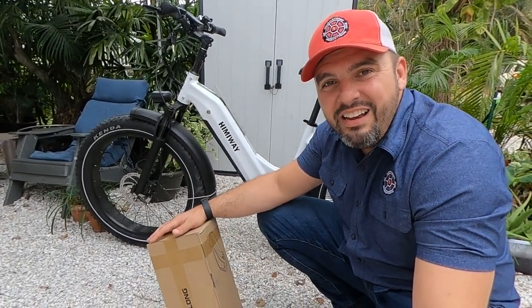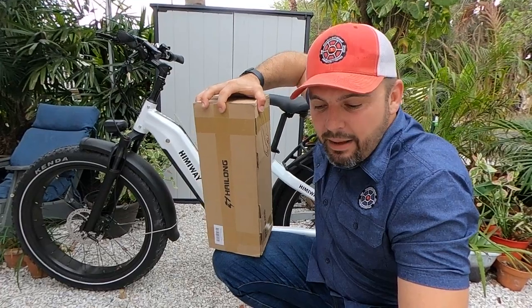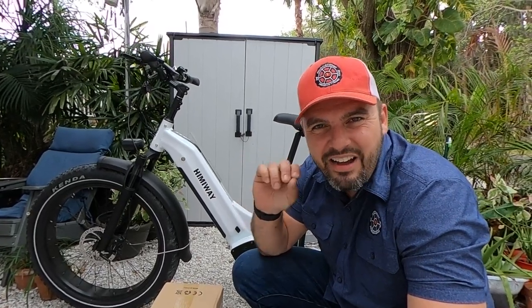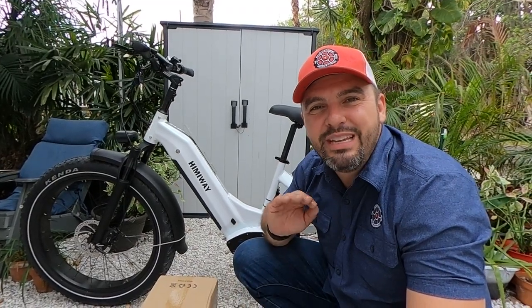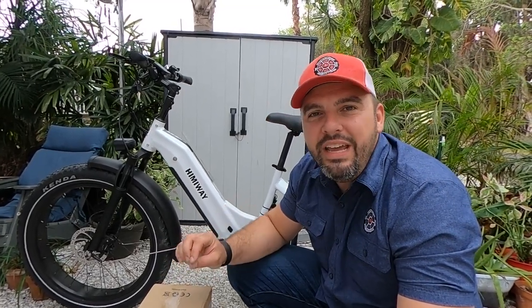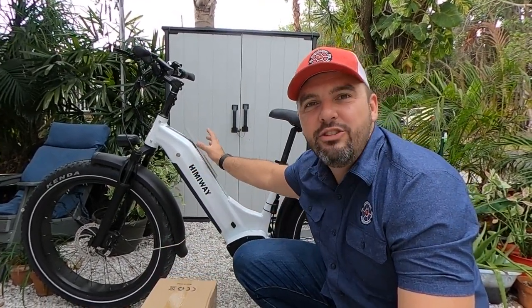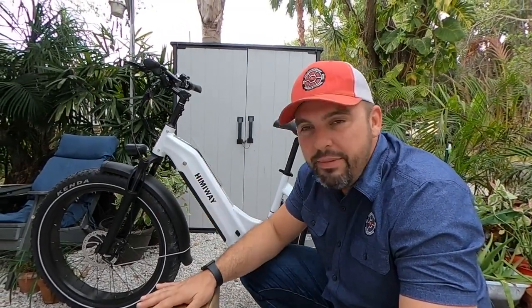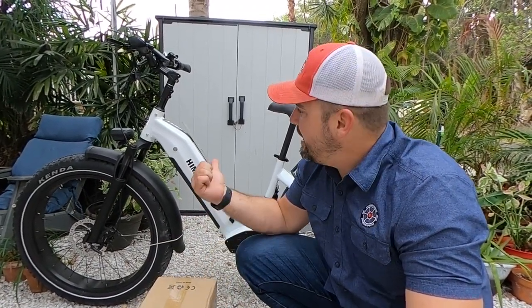So we went online to Amazon and found this 48-volt 15-amp-hour battery. The price was $279, so just after taxes it came in right under $300 — exactly where we wanted to be. At 75% of the total amp hours of the Hemiway Zebra, it was a perfect grab for this bike. We will be sitting at 48 volts, 35 amp hours of battery ready to go, making this a truly long-range e-bike. I'm going to open up this battery, take you through it, show you some of the components, and then we are going to get it hooked up.